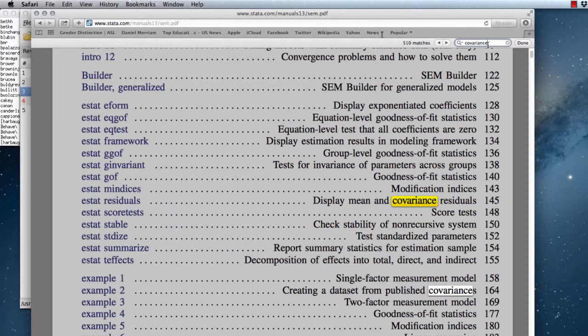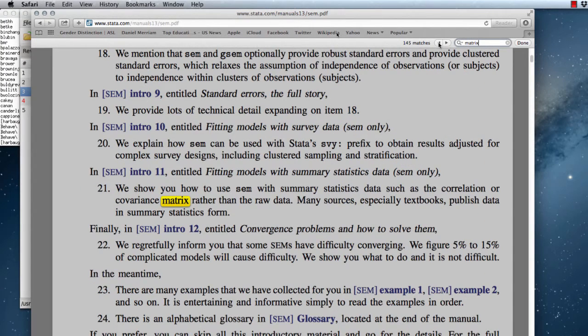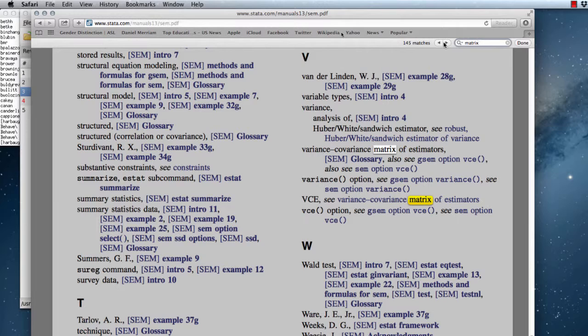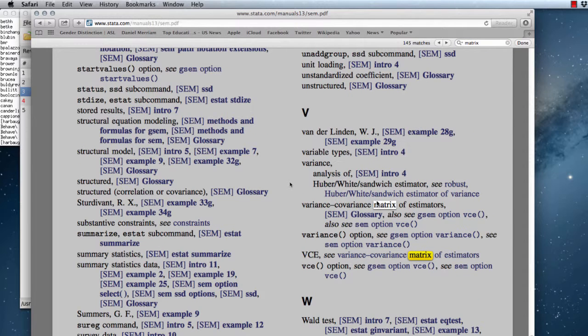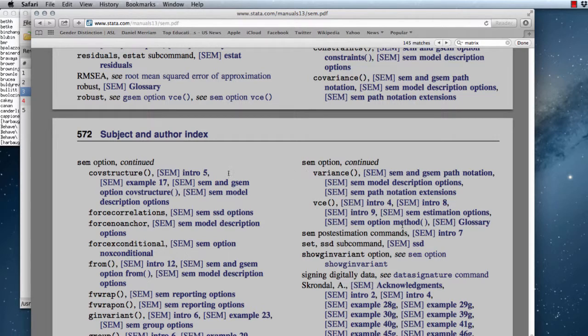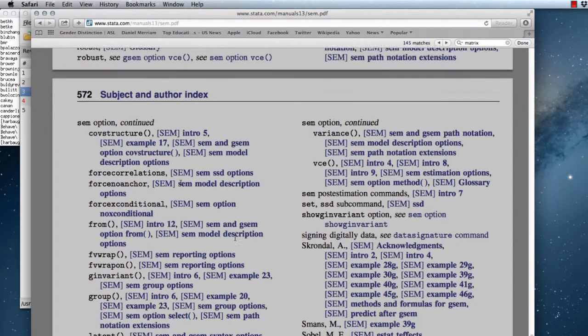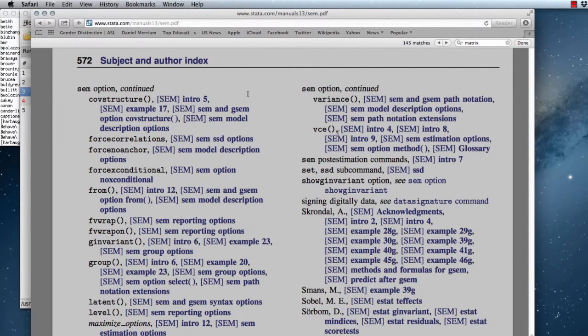So residuals, I'm going to come back to that one. So okay.